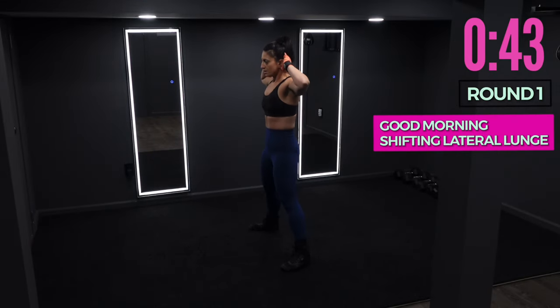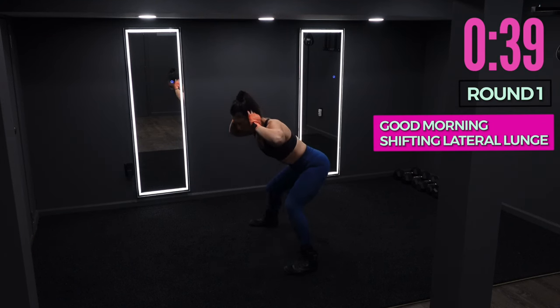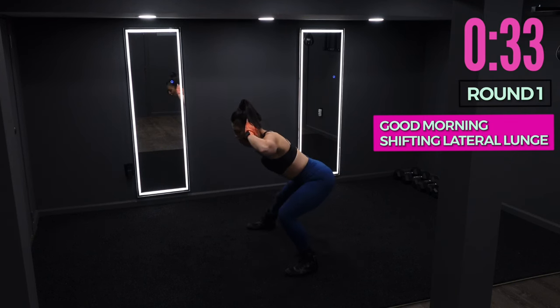Guess what? Now we're going into our full body movement. Good morning. Check it out. We're gonna sit into one side. Sit, transfer the weight, get back up. Good morning. Shifting lateral lunge.